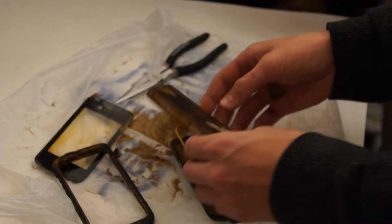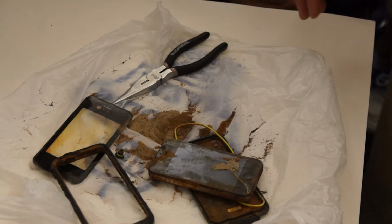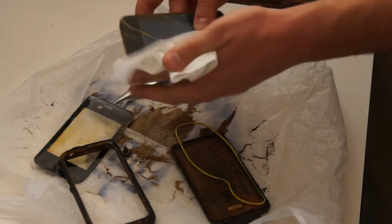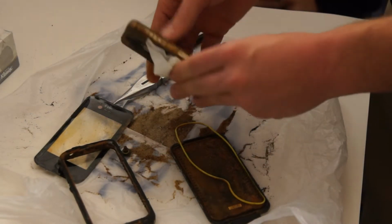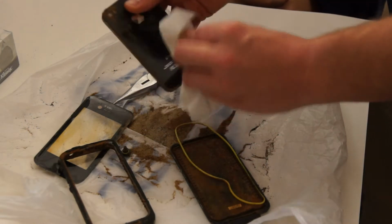Get some tissues in. Okay. Can you clean it off a little, see what's going on? Wipe that off. Oh, is it cracked? The screen is cracked. Okay. Can't tell anymore. Or you can repair it. Of course. Yeah, you can take the screen off and replace it.